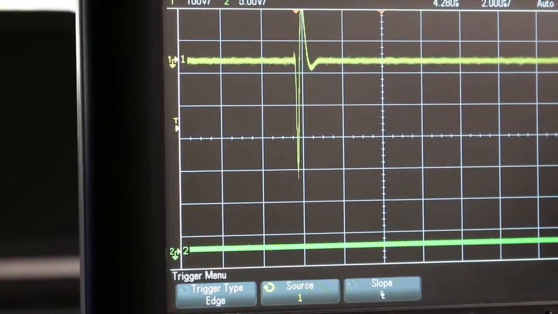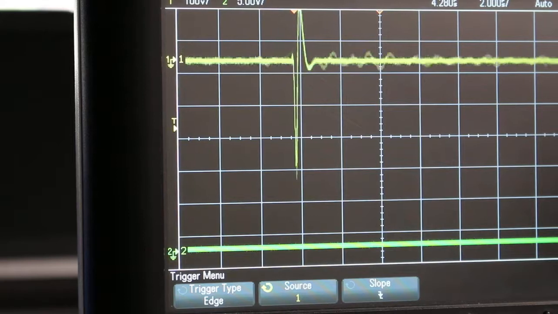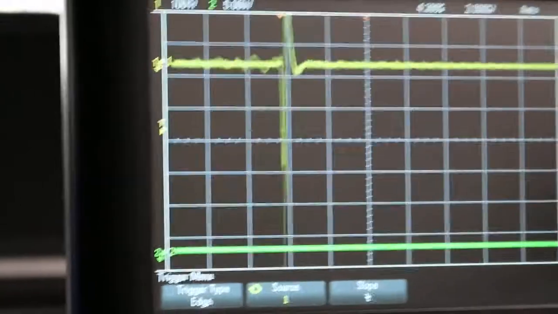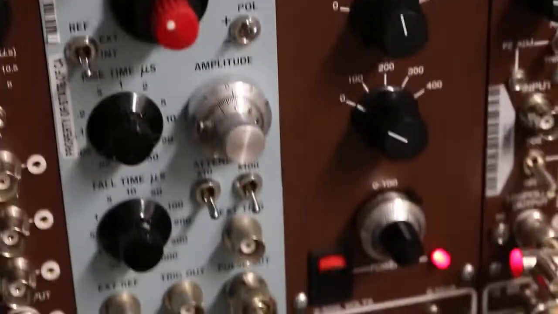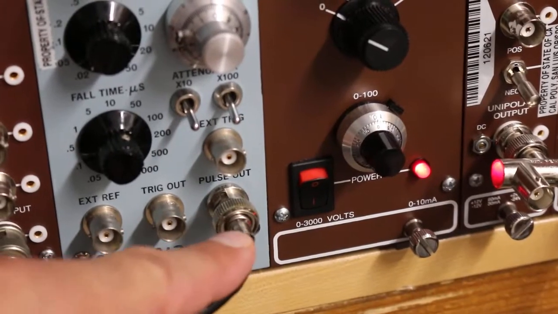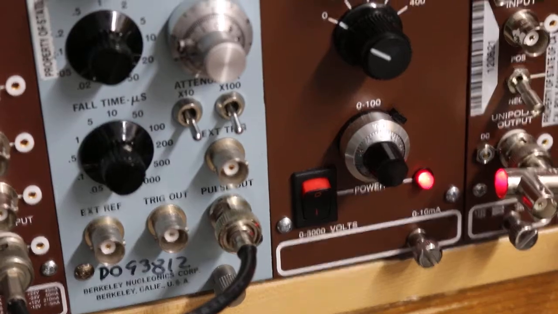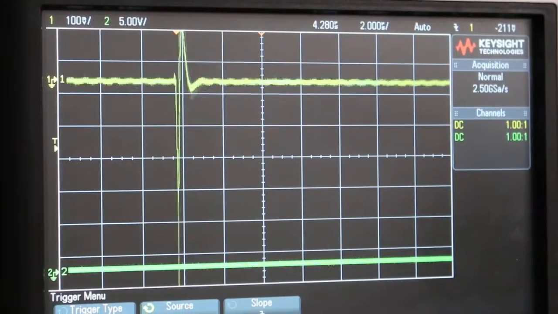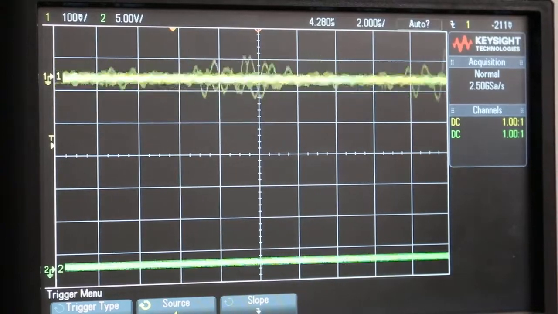So the last thing that I'll do in this video, hopefully you're convinced that at this level, that's what the LED's for. And we can definitely see that the electronics are working, at least at this level. So what I'll do lastly to end this video is I'm just going to unplug this cable that's driving the LED. So in other words, the LED won't flash anymore. And then you can go back and look at the oscilloscope screen to see what happens. So I'll just unplug that, and there you go.